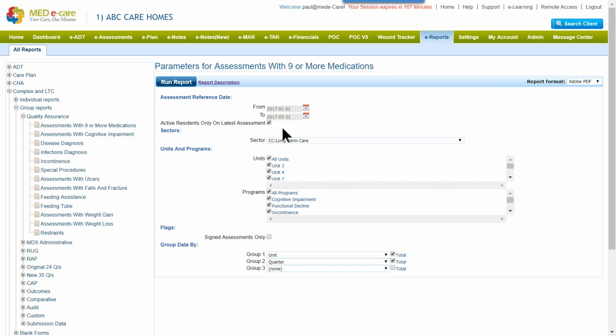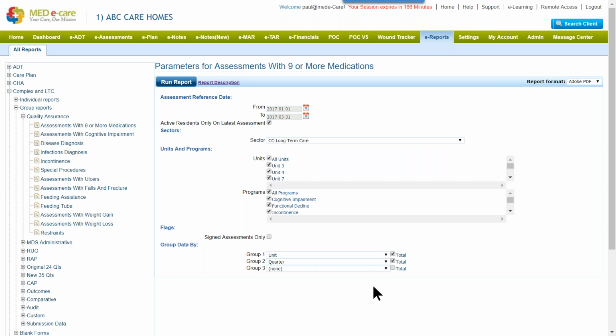discharged. So all of these parameters that you see here and how you'd like to group your data and get totals, this model works for every one of the Medicare assessments. All of them work exactly the same. Okay? So they may have a few extra things that you can do, a few newer parameters. They may even have a few less parameters. But you have that ability to build your data report any way that you wish.